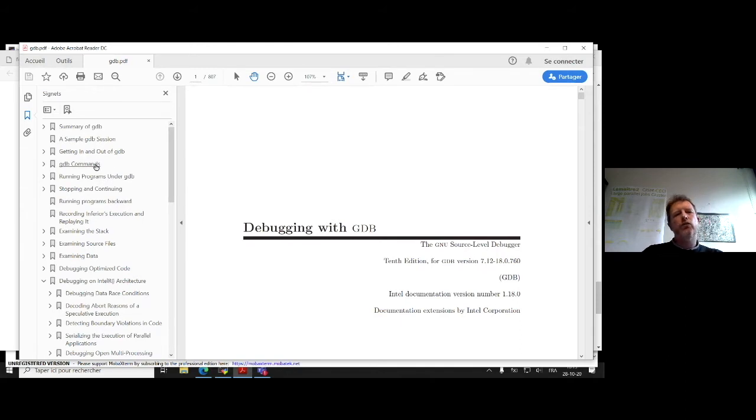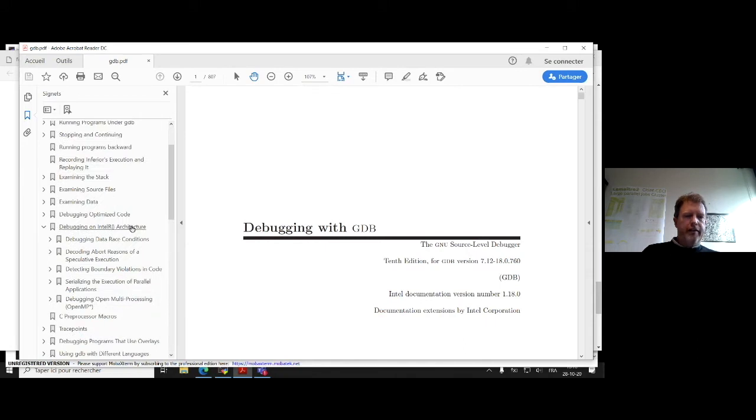But the easiest way is to play with GDB. We will do that at the end of this session. Play with GDB, or even more user-friendly, with DDD, which is a graphical environment around GDB. So you don't have to remember how to set a breakpoint or things like this. It's easier with DDD.